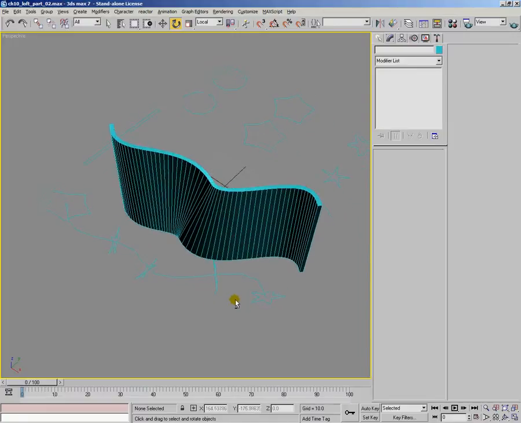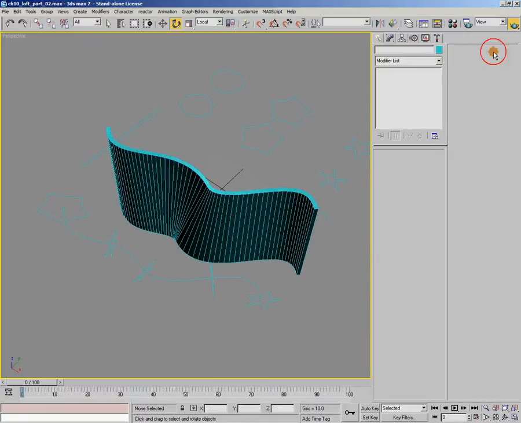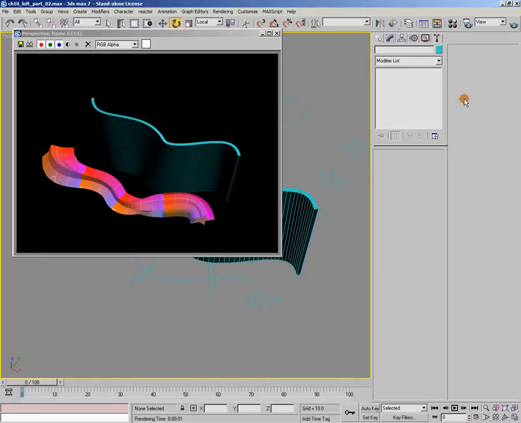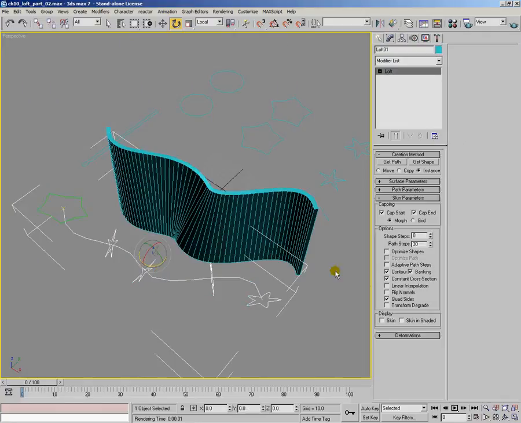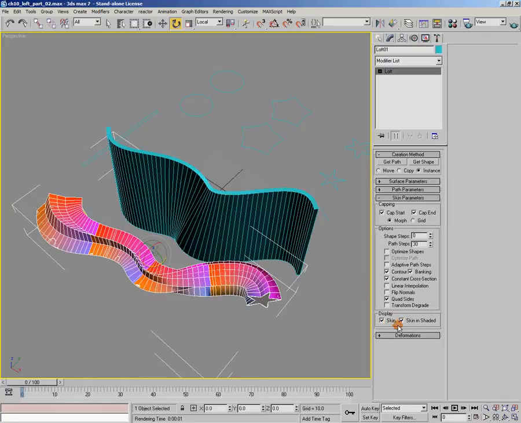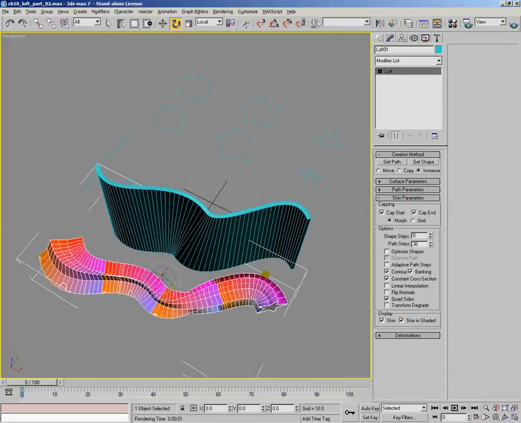This doesn't make any difference to rendering. If you actually click on render, you can see when you come to render time, it will still create the surface. It still exists, but it doesn't actually display in the viewport, depending on those options. So the surface is always there, but these are just basically display optimizations that may aid you in your modeling. So there we go. I think we've basically covered everything in skin parameters here and also in surface parameters. Quite a lot of ground to cover, really.